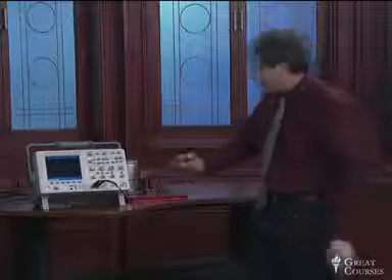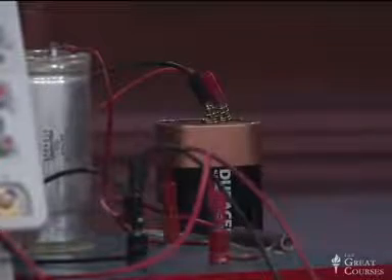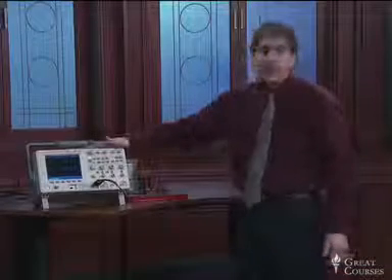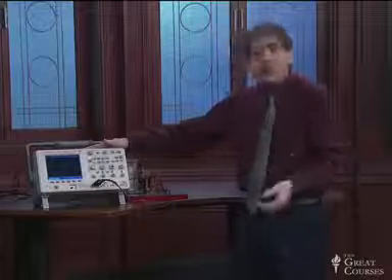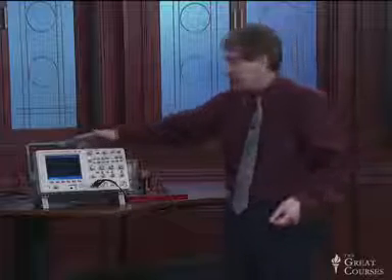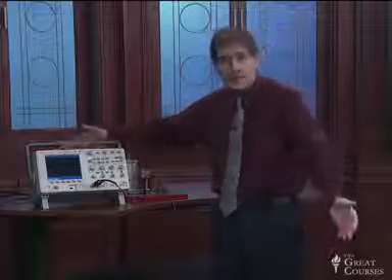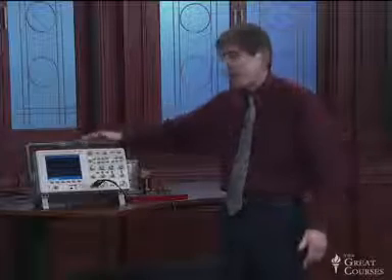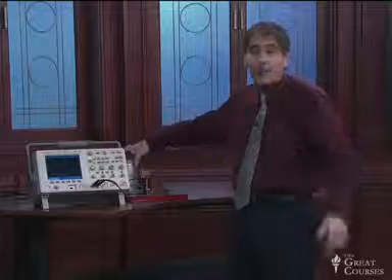And I have the circuit hooked up to a 6-volt battery, which will be my source of power to energize the circuit. I also have it connected up to this oscilloscope, which is, again, basically a voltmeter that records voltages as functions of time. The beauty of the oscilloscope is it can record very short times, down to billionths of seconds, or very long times, up to seconds to minutes. And we're going to use it for relatively long times because we have a relatively long time delay of several seconds.